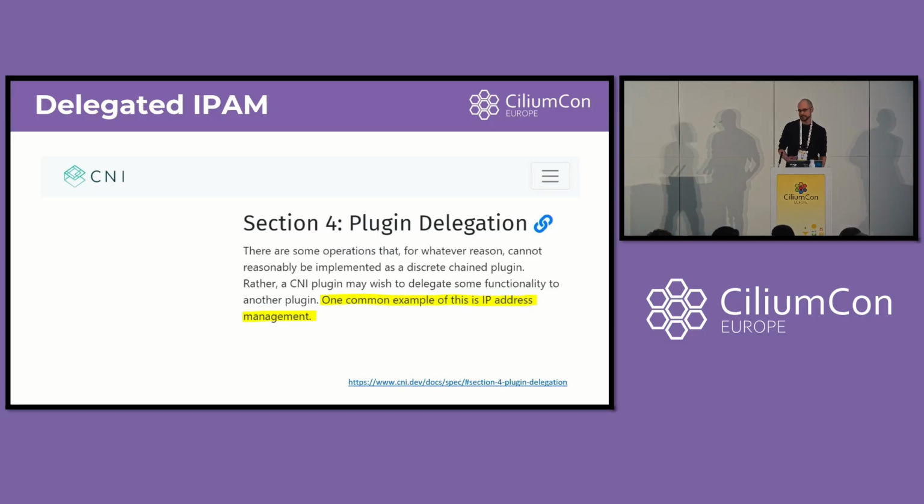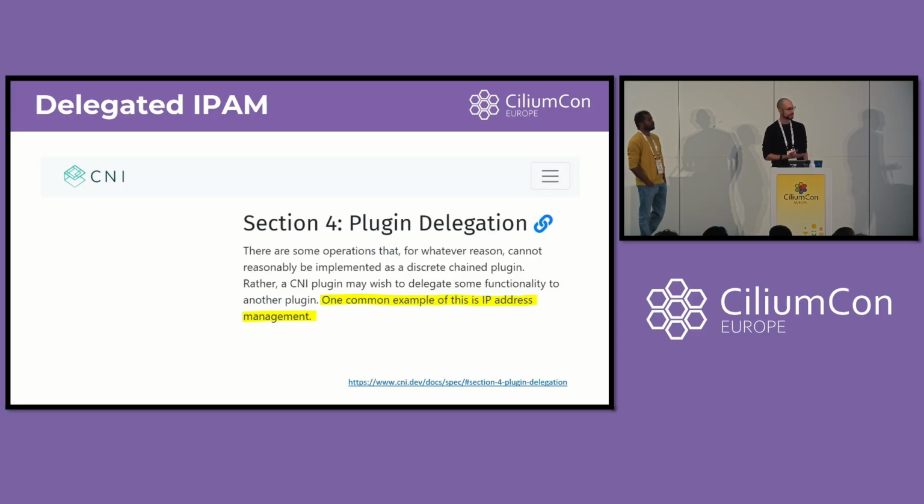So in a lot of ways, we got really lucky because what we wanted was some standard API that Cilium could implement and then we could plug into to get our custom IPAM integration for all the native routing performance improvements that he mentioned earlier. And fortunately for us, the CNI spec already had a mechanism to do this. In section 4, it talks about this plugin delegation mechanism where a CNI plugin like Cilium can invoke another CNI specifically to handle the IP address management piece.